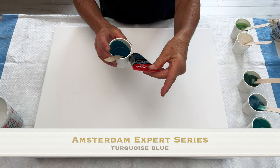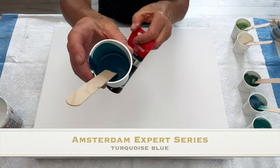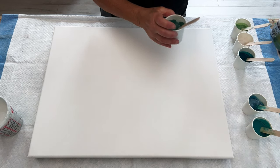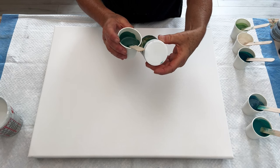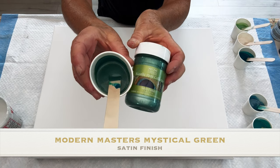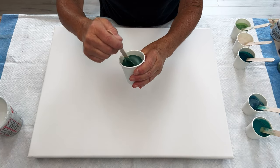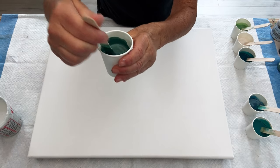Amsterdam Expert Series. This is their Philo Turquoise Blue. Love this shade of blue. This was up on a shelf that I couldn't reach, so I've avoided it, but I got up on a little stool. This is Modern Masters Satin Finish, and this is their Mystical Green. This is a beautiful, beautiful shade of green. Lots of wonderful pearlescence in it.